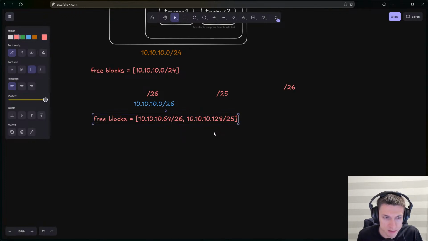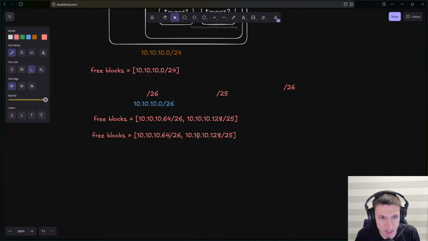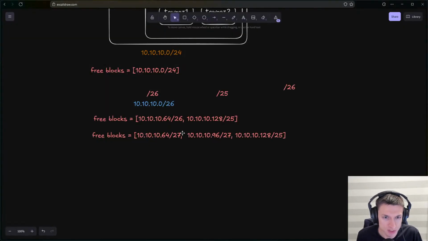Now something else we do is call another function called CIDR merge. What CIDR merge does, in case we had something different, let's say we had 10.10.10.64, if we had something like this, then when we apply the function called CIDR merge, it will find all contiguous blocks and merge them together.